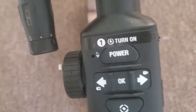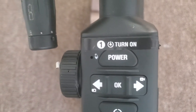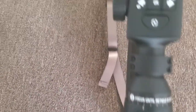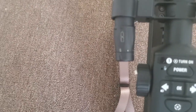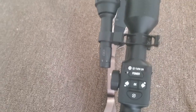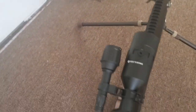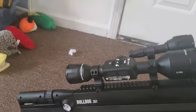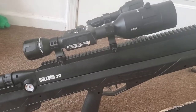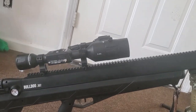Up on top the scope has a power and record button — once it's on you push the right side to record with a little camera button. It's a really nice scope. I wish we had hogs here because night hunting for hogs would be great, but I'm going to start trying some night coyote hunting. If nothing else I'll take the scope out and film some deer at night — I was out in the fields last night and saw about 30 of them.